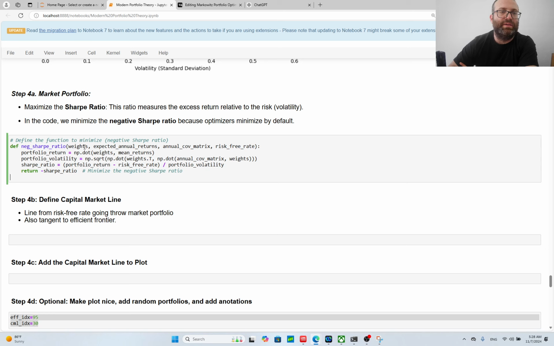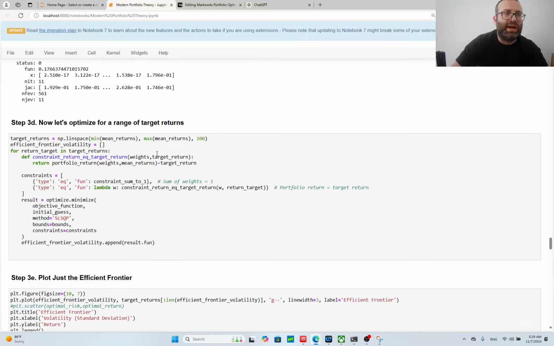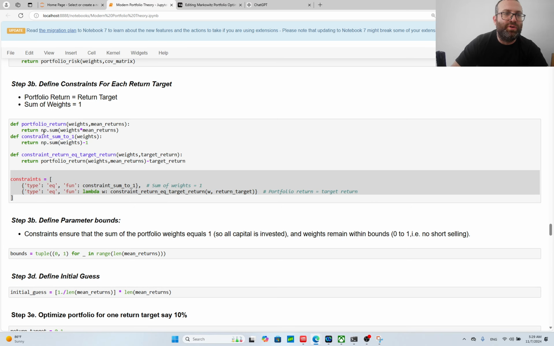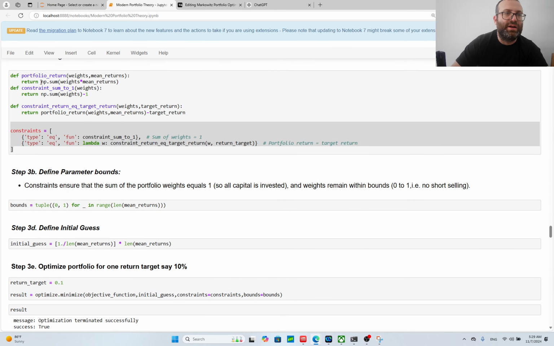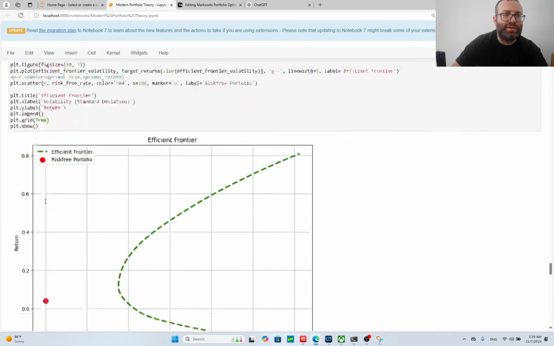Okay, so for a given set of weights, when you have your mean returns, right? One second, let me see if I even did this right. Given a set of weights times mean returns, that's the portfolio returns, and then volatility is this thing. I actually, you know what? Instead of copying and pasting, I actually have functions that did this earlier, right? I had, remember here, something called portfolio return, and then here something called portfolio risk. So let's just use those functions.